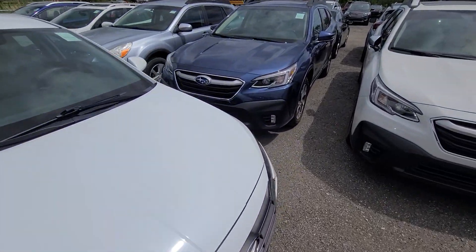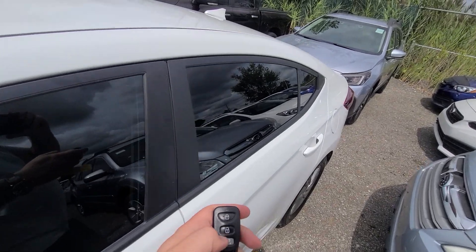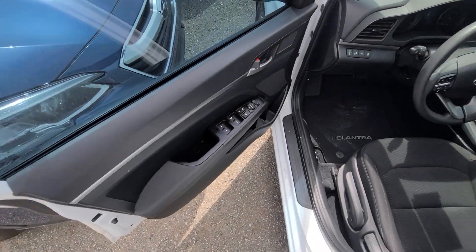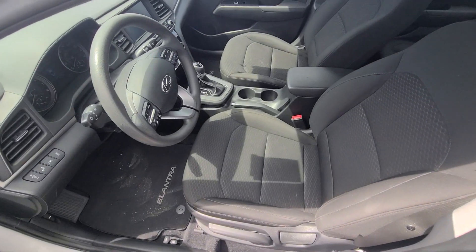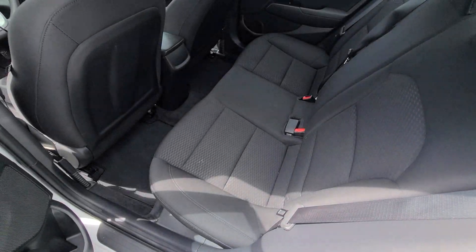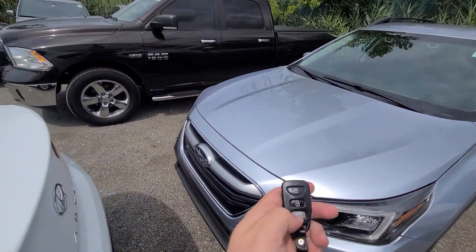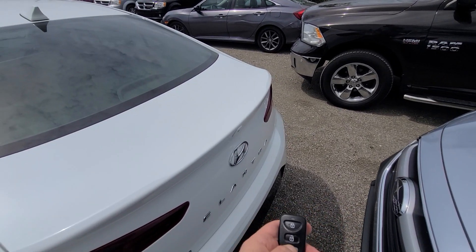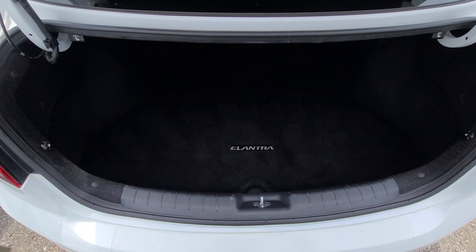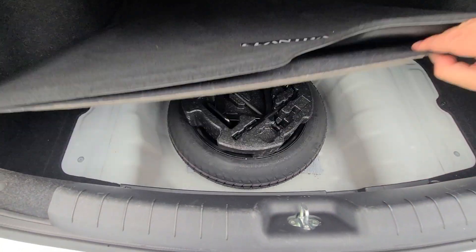As you can see, the exterior body is in mint condition. We bought this vehicle from AAA — it's a recovered theft vehicle. It was previously stolen, not found in 30 days, so AAA paid it off to its previous owner and then we bought it from them. It's actually a fairly common occurrence with Kias; they do get stolen quite a lot, so if you live in a rough area you probably should not consider buying a Kia.